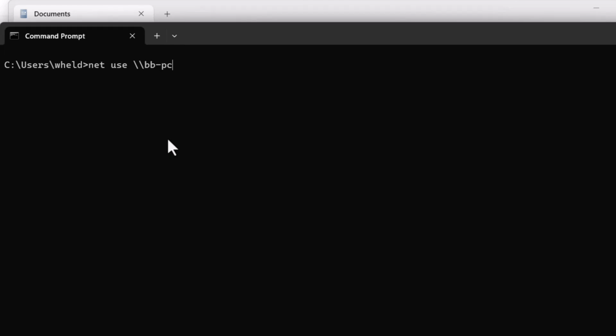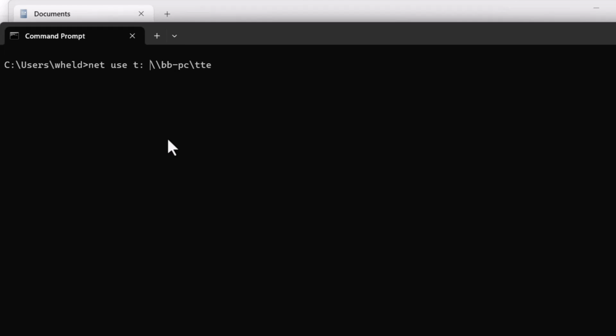You can with Windows File Explorer. It'll show it out there in the network, but from a command line perspective, it's not that great. So what I like to do is assign a drive letter to this thing. You pick a letter that would be good for you, like T: in this case. net use T: \\BBPC\TTE. And that will assign it to a drive letter.